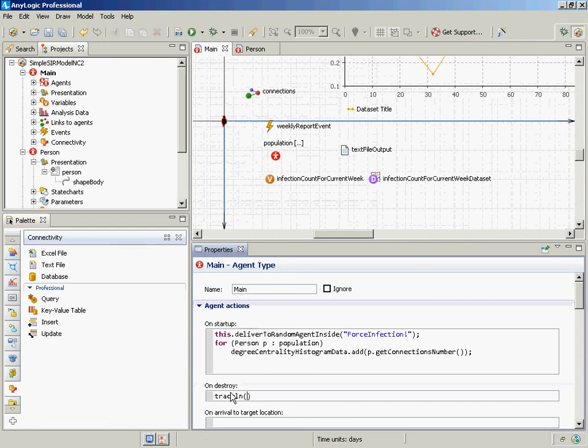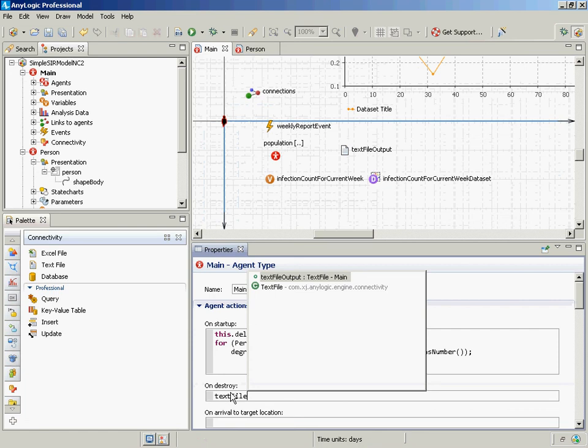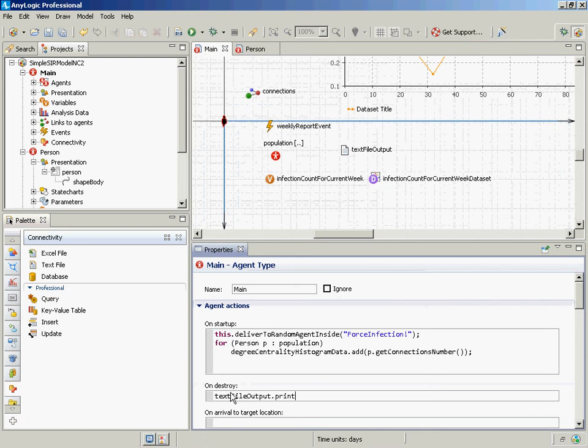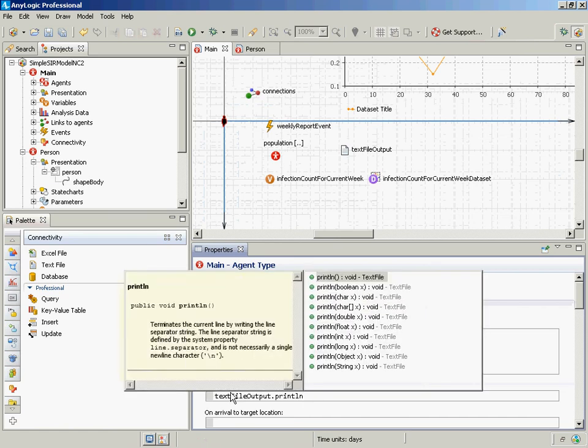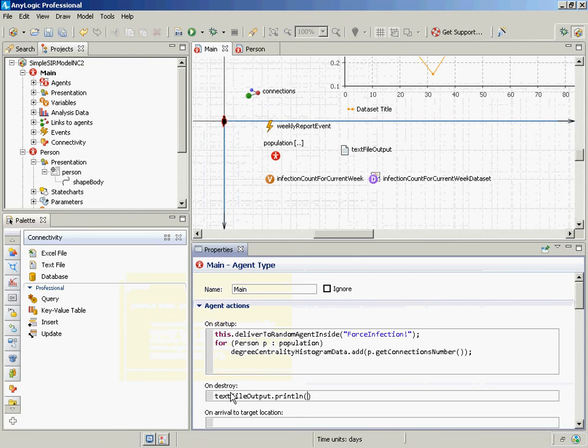Excuse me, not trace ln. Text file output dot print, and actually it should be println. That will print an entire line. It's the name of the object you added for the text file, whatever you name that. And this will be new infections per week.